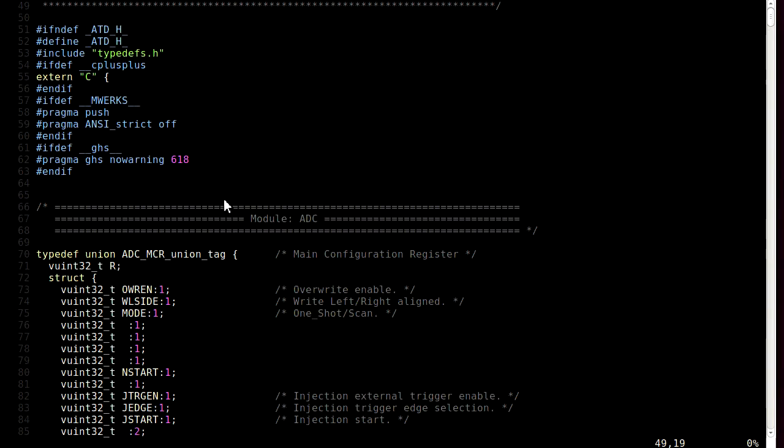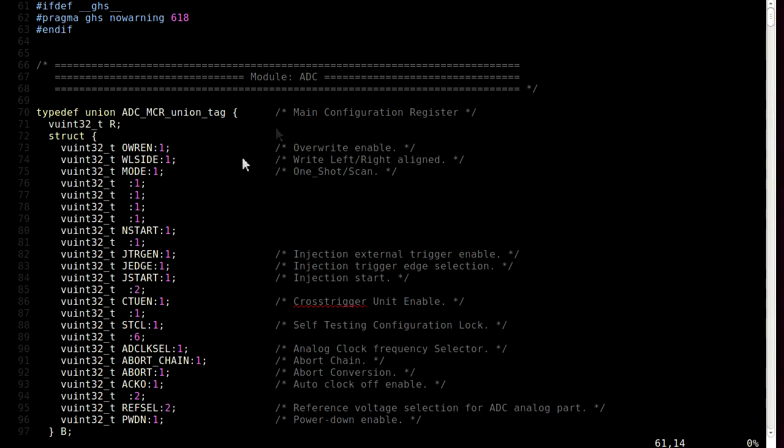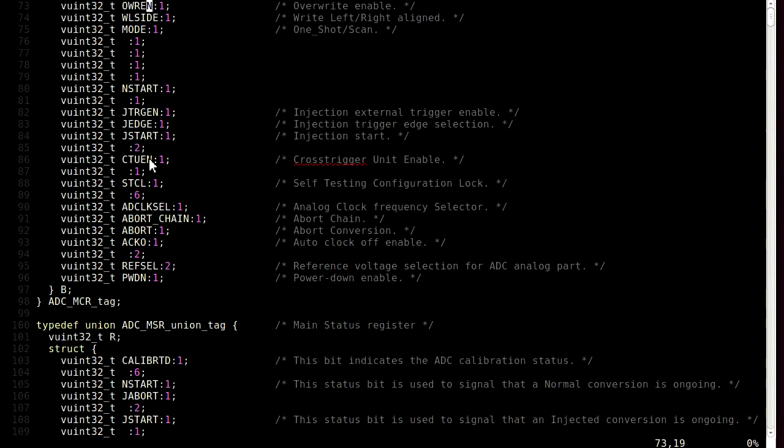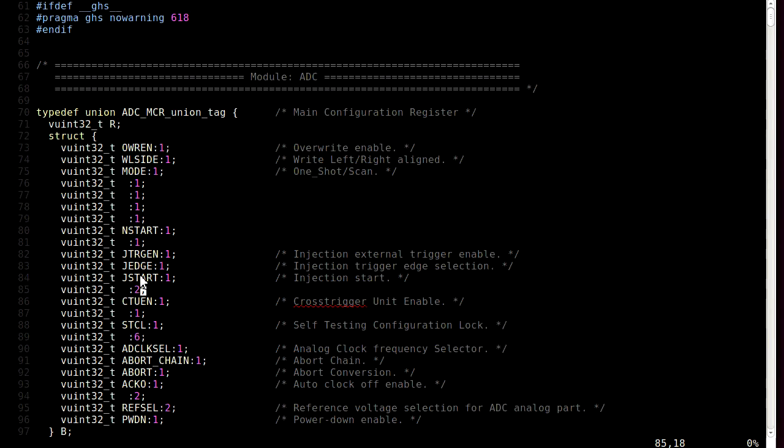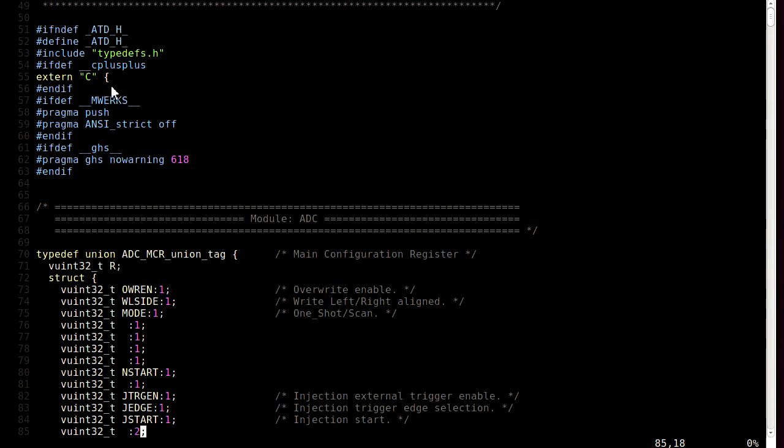And if you have a look at the structure of the file, the first thing it does have here is for the ADC module, it's got a structure defined for each register within the ADC block. Now, this file has called the A to D ADC, whereas in my model I've called it A to D. So to avoid any further confusion, I'm just going to also replace ADC with A to D everywhere.